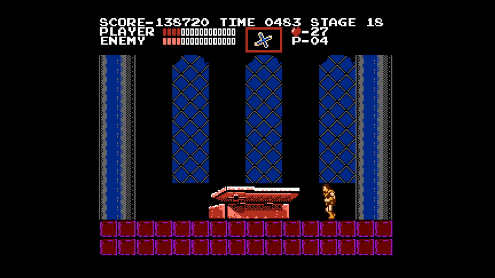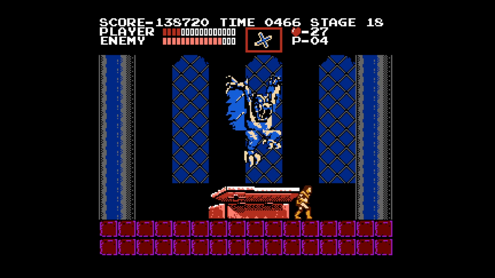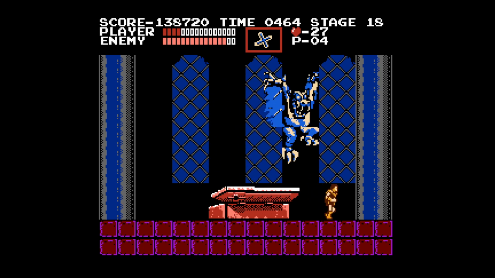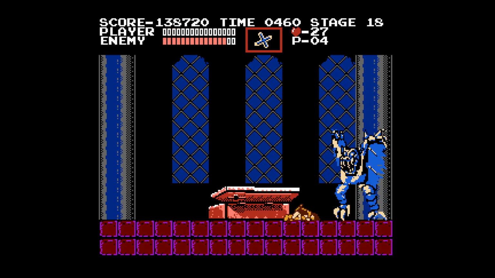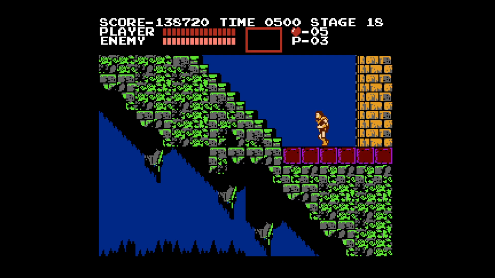So yeah, you just gotta time it properly where, right after he opens his cape, just before the fireballs come out of his cape, you can jump and get over his top one. I've tried using the holy boomerang on his second form. It doesn't seem to make your job any easier. Yeah, we're dead. Okay. That's okay.